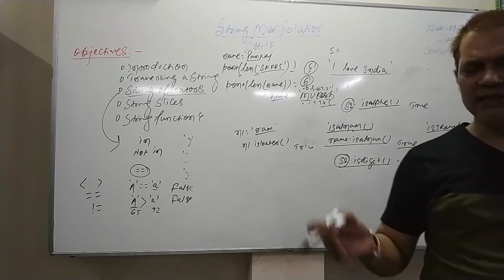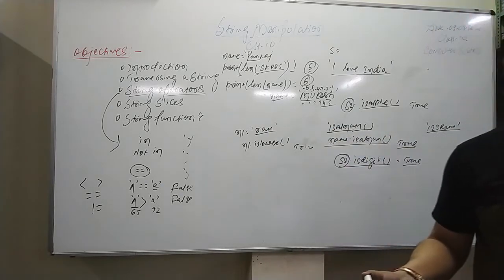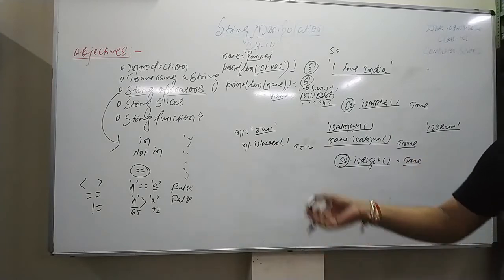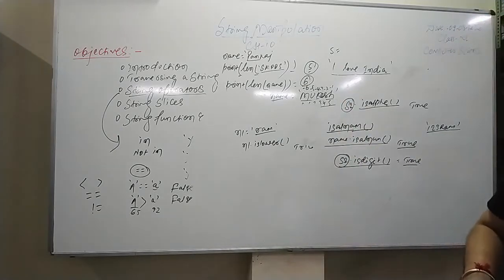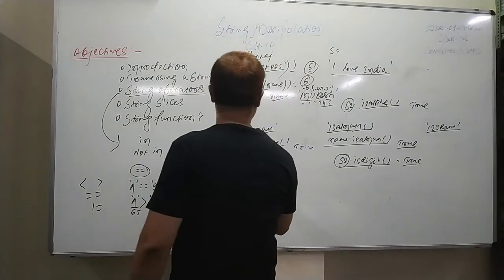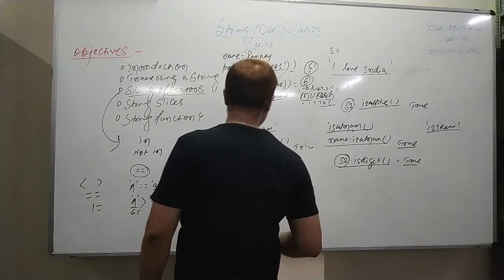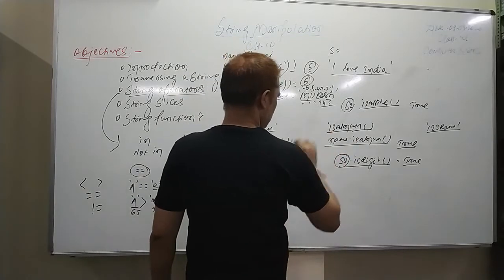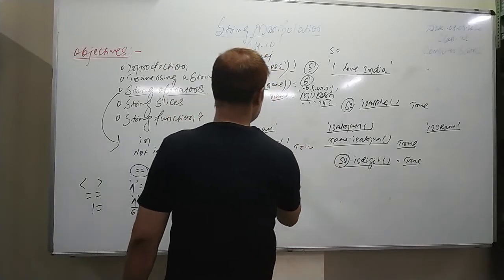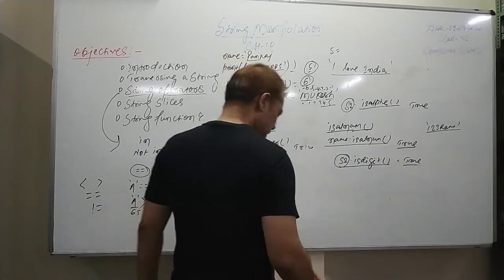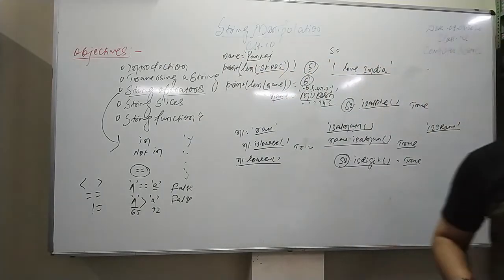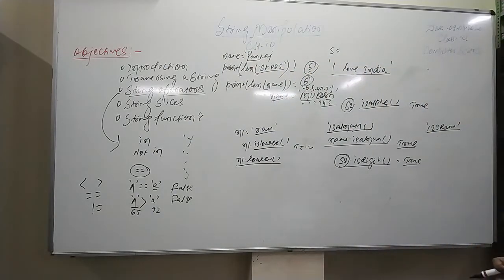The isupper method will simply check a string for uppercase, and the lower method simply converts the string into lowercase. If you want to see all this, you can simply say n1.lower(). It will convert the thing into lower. islower is just to check, and to convert it we have the lower method. The upper method simply converts the thing into uppercase.